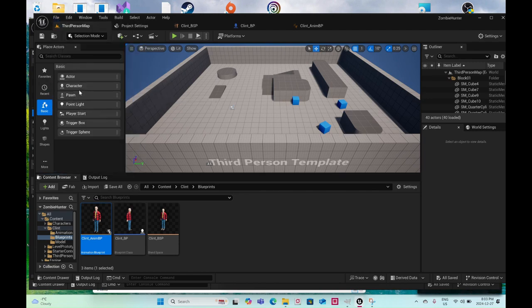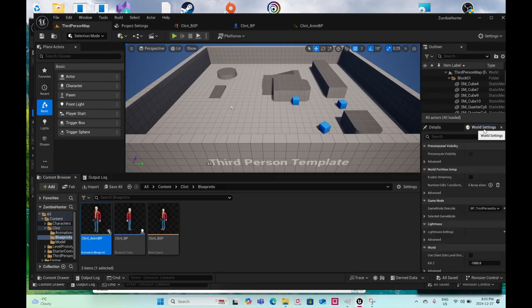Okay, so if I go to world settings, if I drop down, it specifies the game mode, which is another thing that we can create. But within that game mode, the third person character is specified.